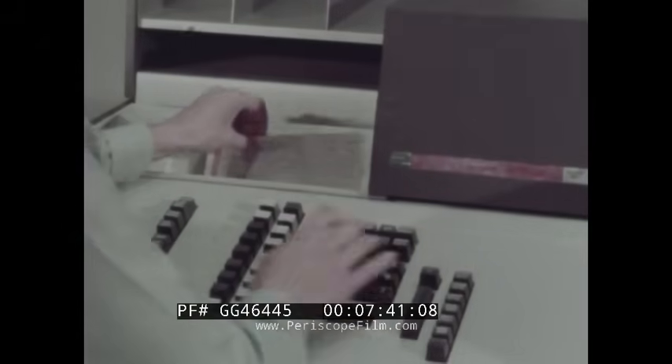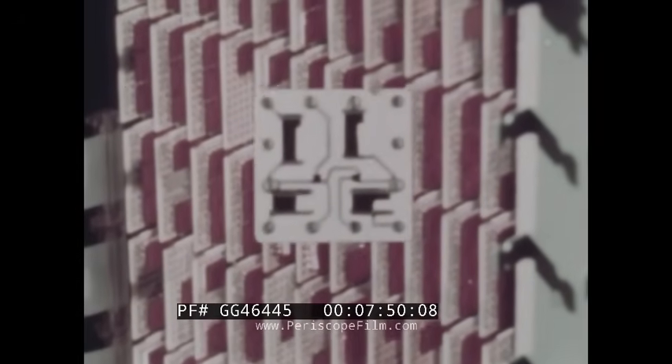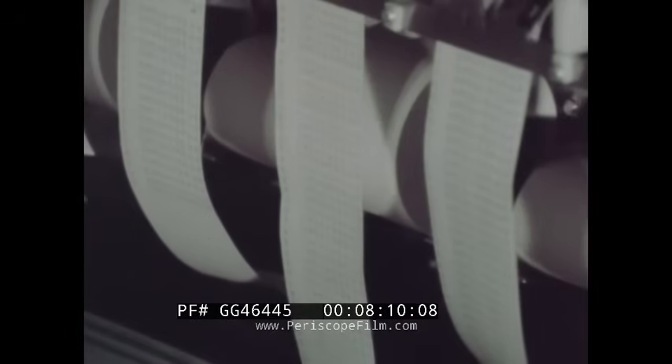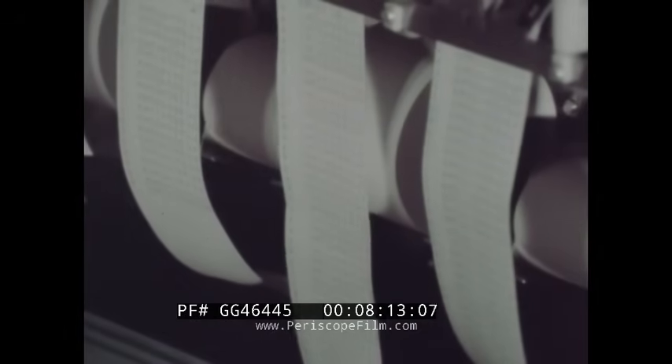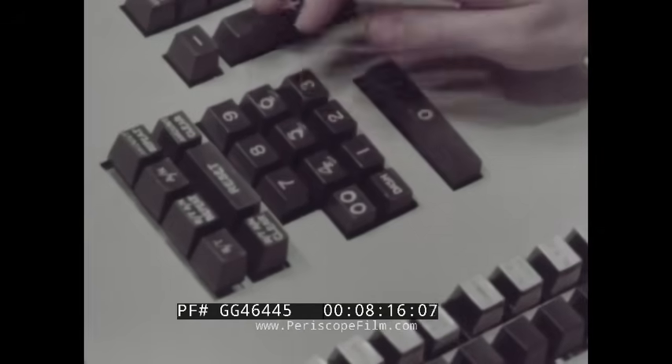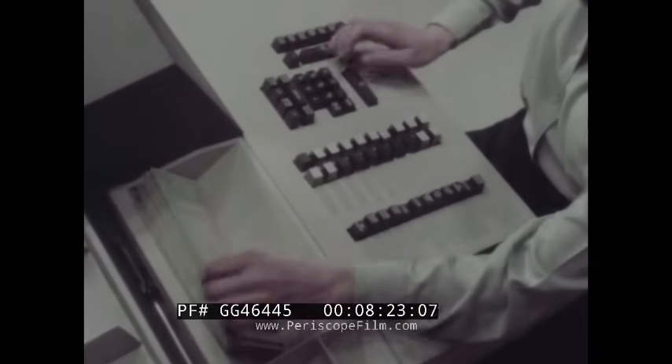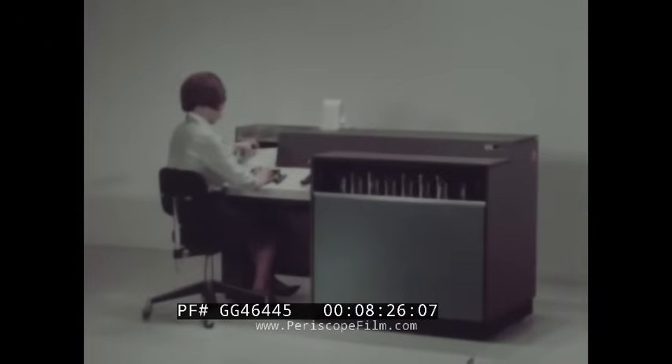Rugged, reliable, solid-state electronics become a fine art in this machine. Electromechanical techniques have been dropped wherever feasible. Easily replaced circuit cards make this machine a solid performer. The master tape is designed to give you the highest capacity in the industry — thousands of additional impressions before reloading. The micro-inscriber ribbon has over twice the capacity of other IBM inscribers. The pocket tapes have over three times the capacity. This machine hates downtime of any kind. But the greatest assurance of continuous throughput is the depth of IBM design know-how and the breadth of its field support, both unmatched in the industry.